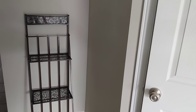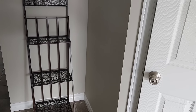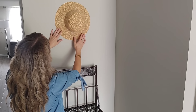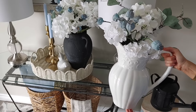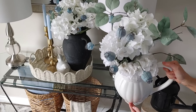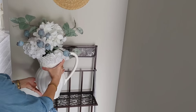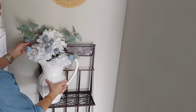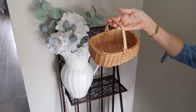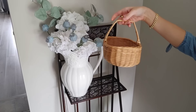Moving over to this three-tier shelf — I've probably had this for over 10 years, but I love it so much; it's one of my favorite little areas to decorate. I'm going to add this hat that I thrifted just to bring in a little bit of that cottage feel, and then I created another floral arrangement that mimics the one on the hall table. I put it in this really gorgeous white pitcher, and I love the French country feel it brings.